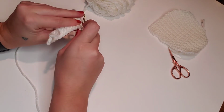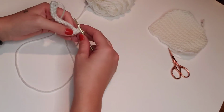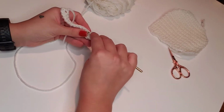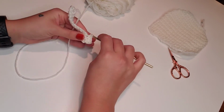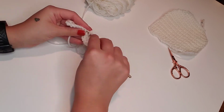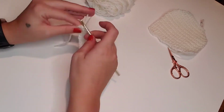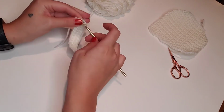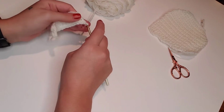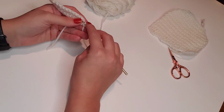For row three, we're going to do two single crochet in the first stitch, then single crochet in the next 12 stitches. Then we'll do two single crochet in the last stitch, which gives us 16 stitches for row three. Chain one and turn the work around.